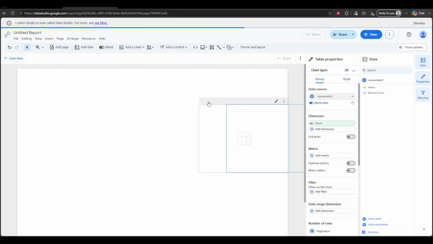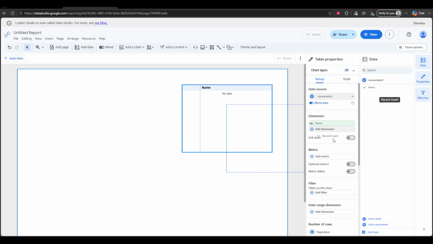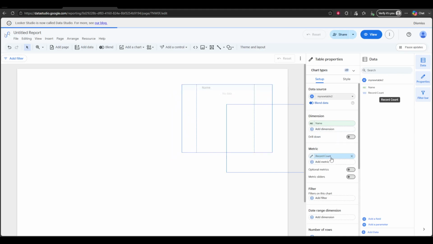This integration is a game changer for anyone looking to leverage data analytics in their decision-making process. You can now take full advantage of Looker Studio's robust reporting features to gain insights into your data. Remember, the key to mastering these tools is practice. The more you experiment with different data sets and visualization options, the more proficient you'll become. So, take your time to explore all the features Looker Studio has to offer.